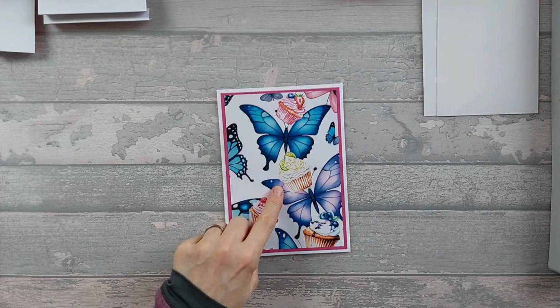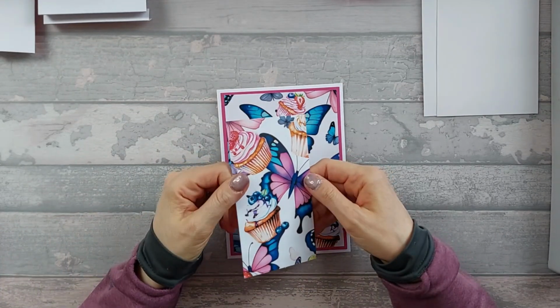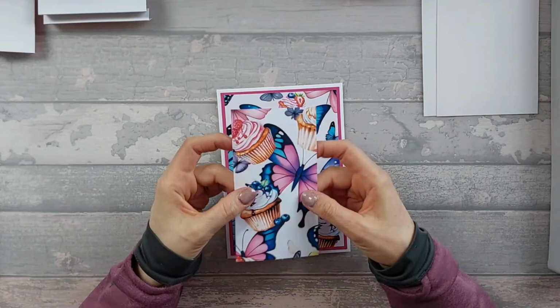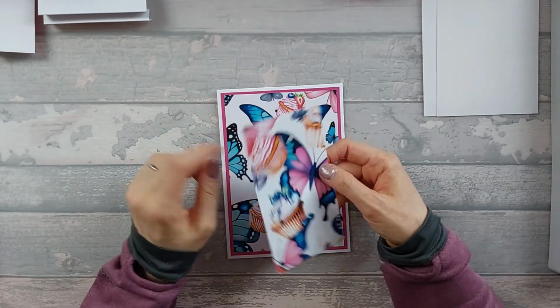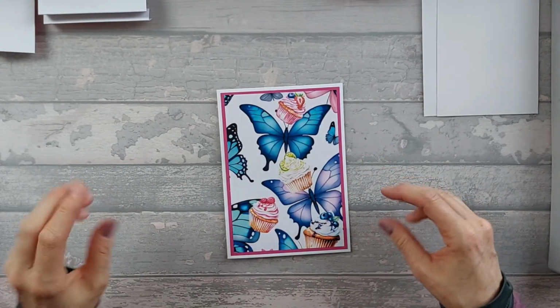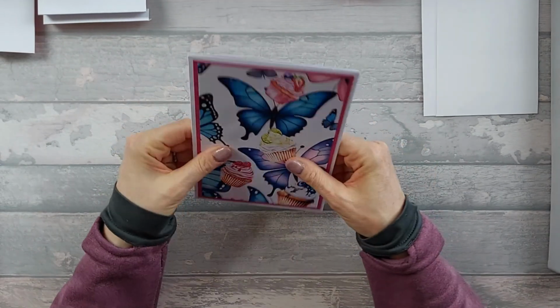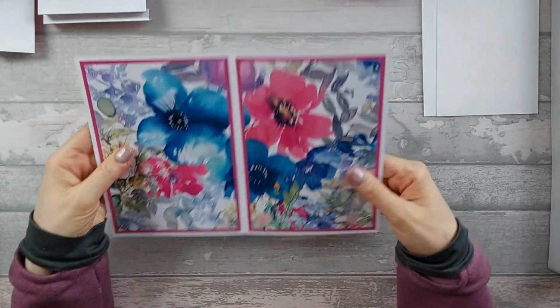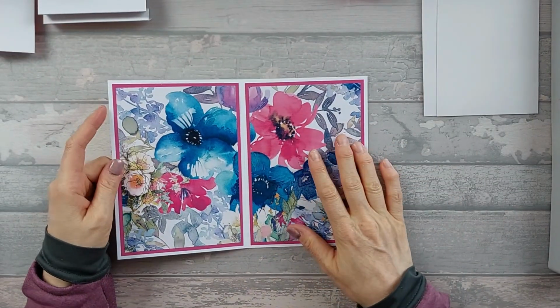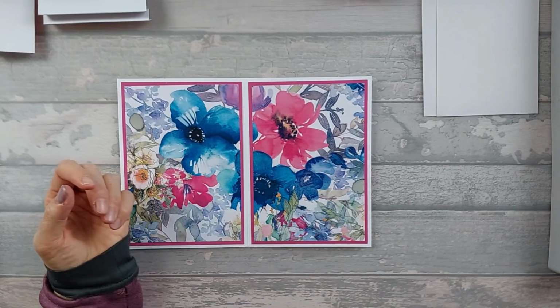And then the papers themselves are, I think I printed this off on 80 GSM or 100 GSM card. It might have been, it was either 80 or 120, I can't remember, but it's not that much anyway, quite thin. But already I'm starting to get a bit of a wodge. That's already feeling quite sturdy. And we're about to add more layers in. So yeah, don't go too thick because it does end up being quite a wodgy card.